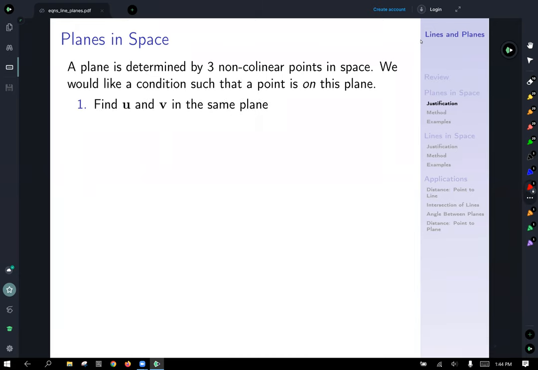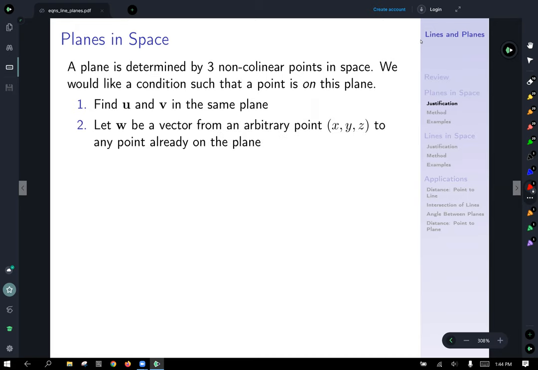So what we could do is, if you have three points that are non-colinear, you could find u and v. And just like we saw on the last slide, from there you can generate a normal to that plane. So let w be a vector from any arbitrary point to any point that's already on our plane. So the question we need to answer is, is the vector w on our plane? Because w goes from a point on the plane to an arbitrary point. And so if w is on our plane, that would say that our arbitrary point is also on our plane.